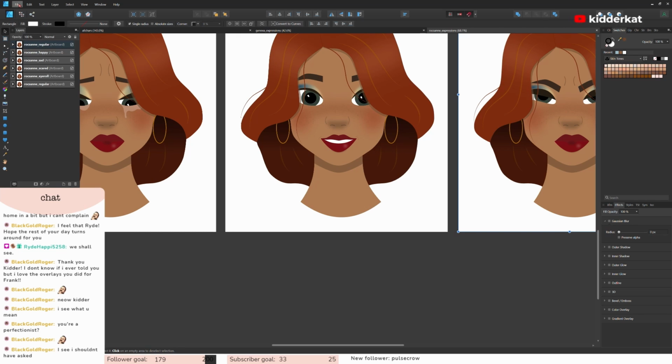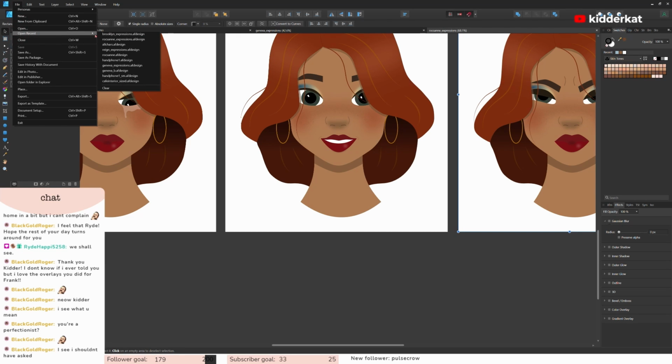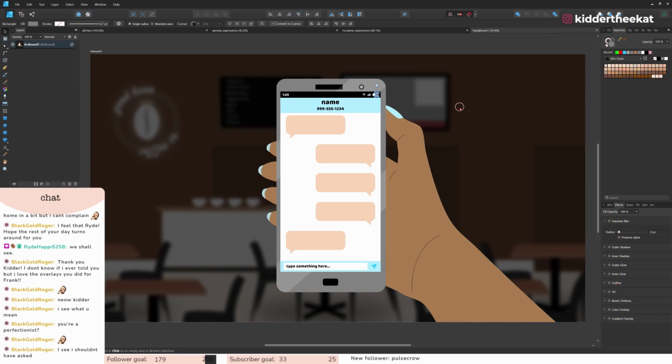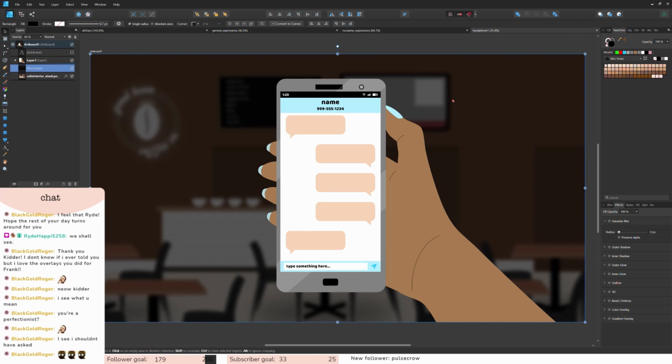But anyways, all right. So I was working on hand holding a cell phone, and I could not remember what all goes on a cell phone. Like I literally couldn't. It's one of those things where you see something so much that you start to ignore the little stuff. And one of the points I was making earlier in stream was, number one, use references, like your cell phone that's a foot away from you, like me.